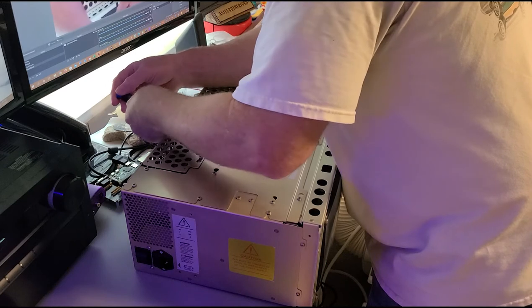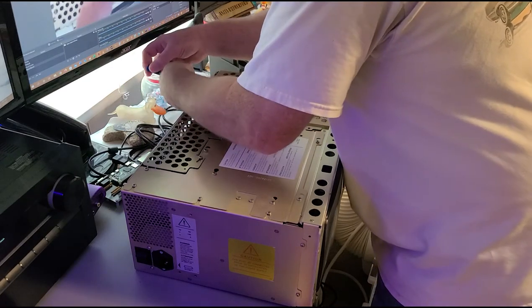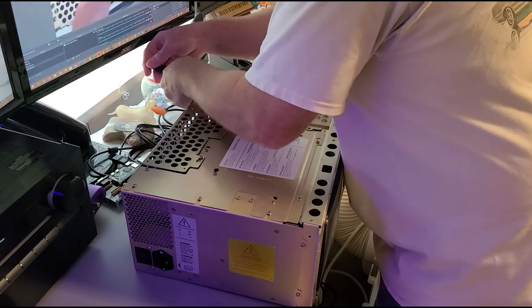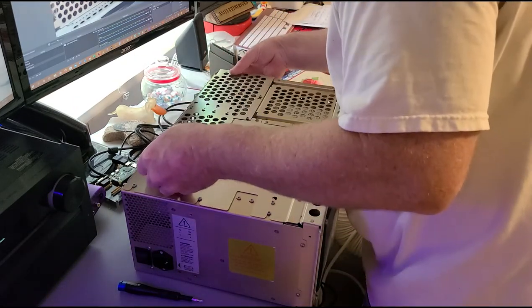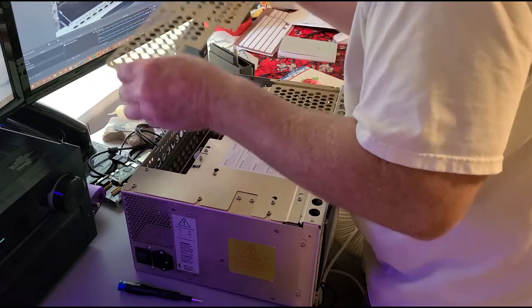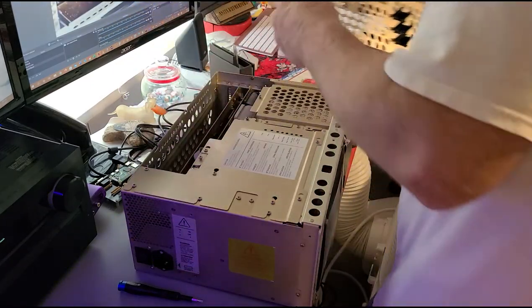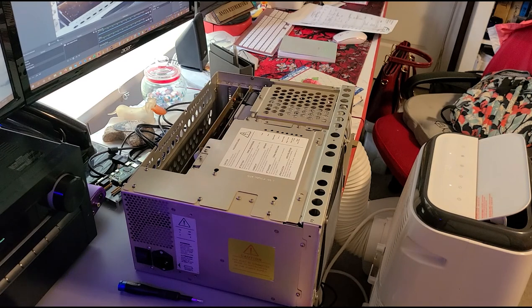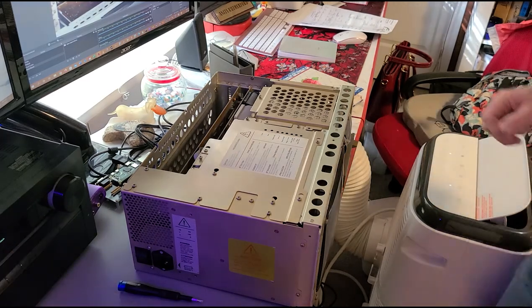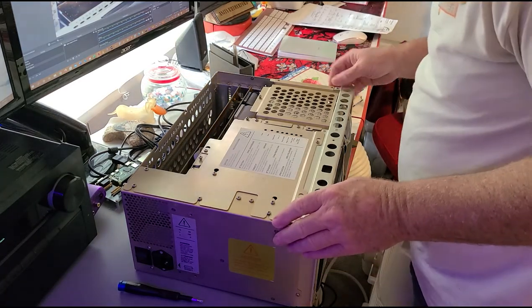All right, with our keyboard ready for use, we can set about the task of getting these panels off of the computer so that we can get access to the I/O card and the power source, which we will use to connect the GoTek, and we'll just see if maybe we can get this thing to boot.